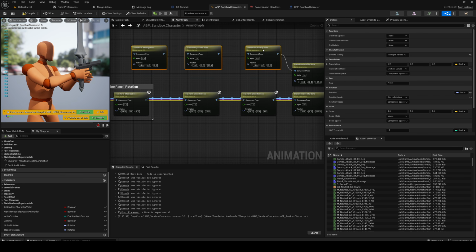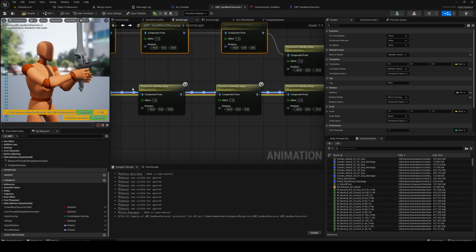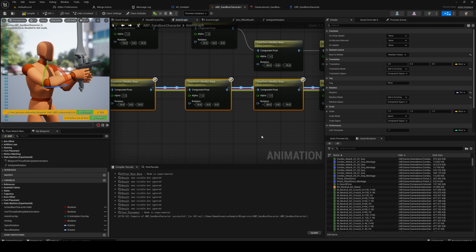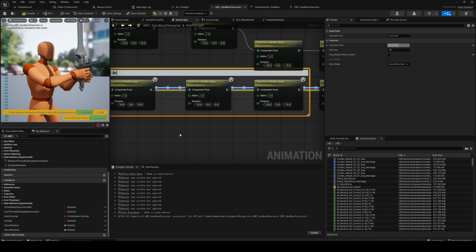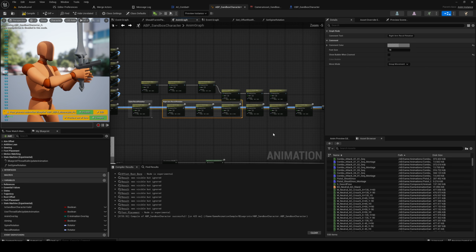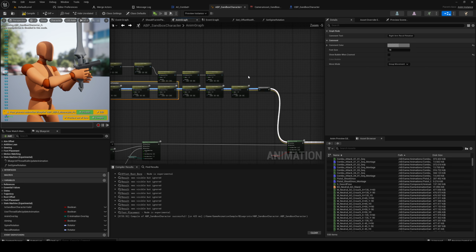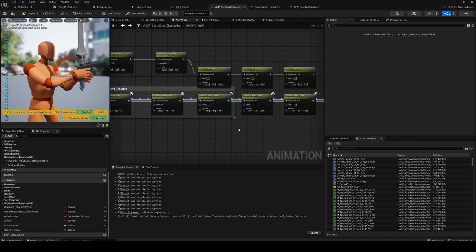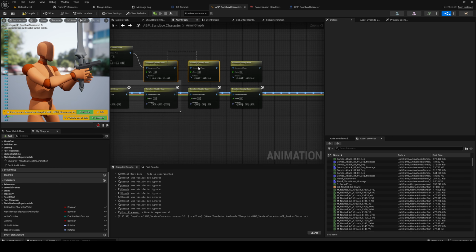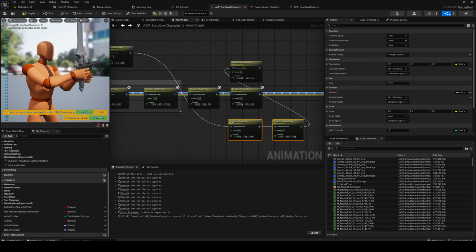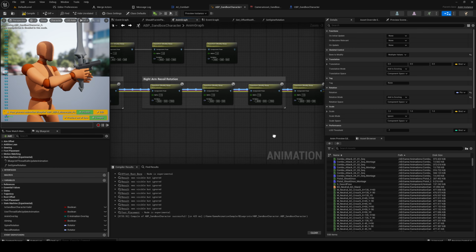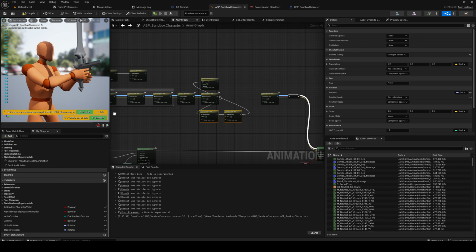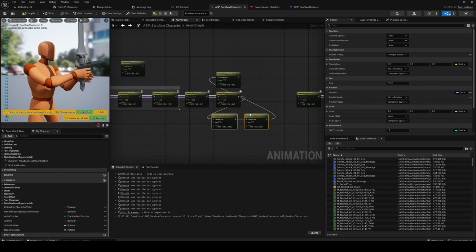And we have the right arm recoil rotation. I didn't actually do anything with the clavicle on the left side, but maybe we should do that. Oh wait, no, I don't.